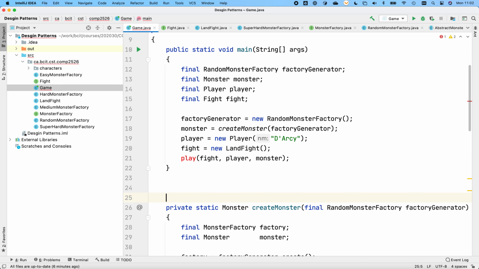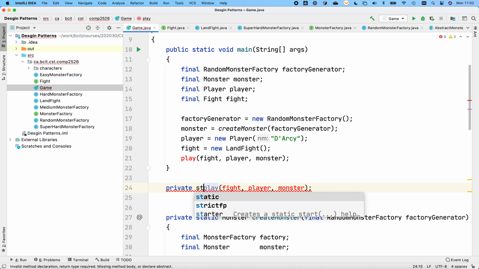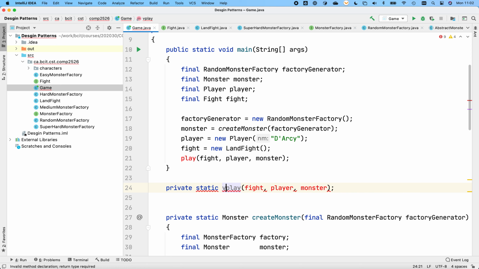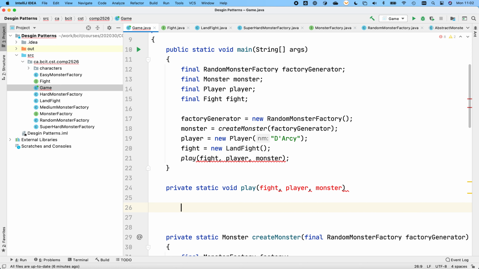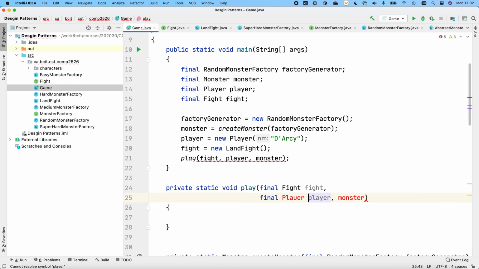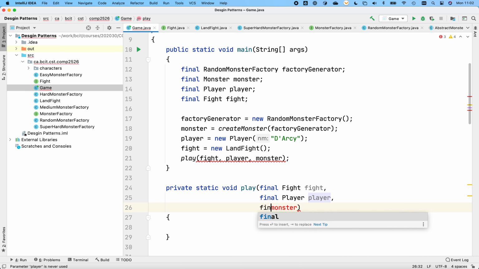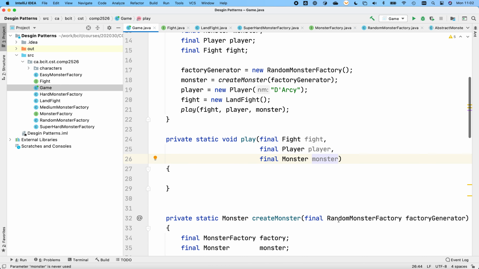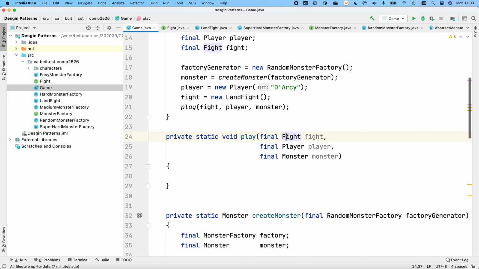going to make a new method called play. And it takes a fight. Also notice that I'm not passing in the land fight, I'm passing in fight. That way I can change the fight to a water fight and this method won't change. If I have different kinds of players, like subclasses of them, I can just work with any player. And obviously I can work with any monster. I'm not tied to working with rats or dragons or whatever, right? So I do want to keep everything as generic as possible.